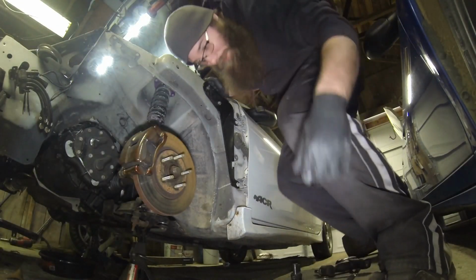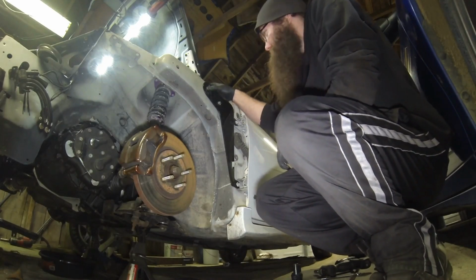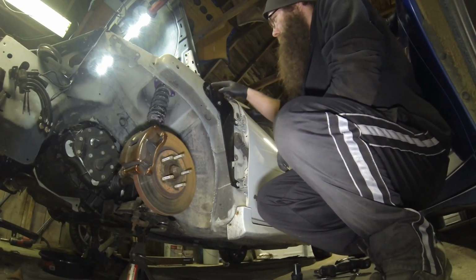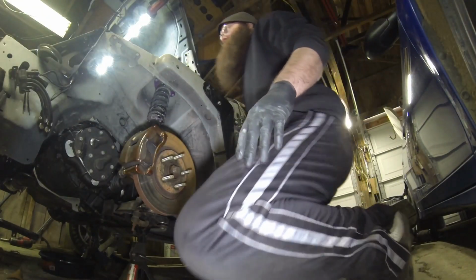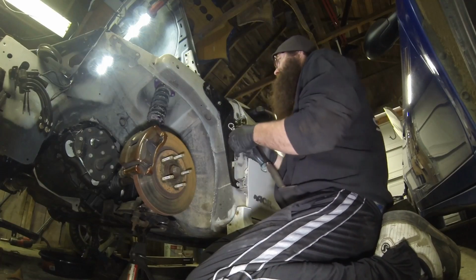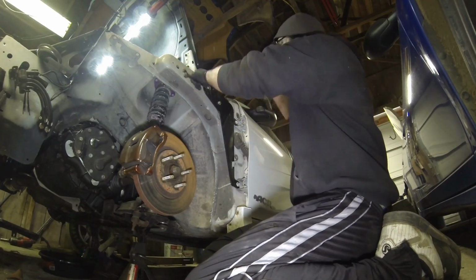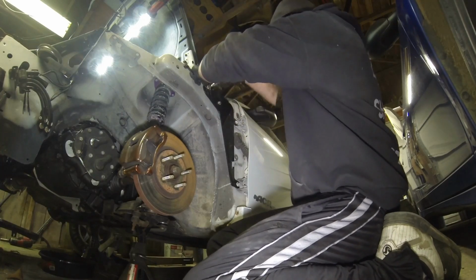Okay, so the 3/8 did work. So yeah, what you're gonna wanna do is make a 3/8 hole, slip this piece of hardware through here, and then I'm gonna go ahead and get my other tool set up. Okay. So I got my 17, I got my 3mm Allen. So you're gonna hold the sleeve with a wrench. Go ahead and tighten the Allen screw.